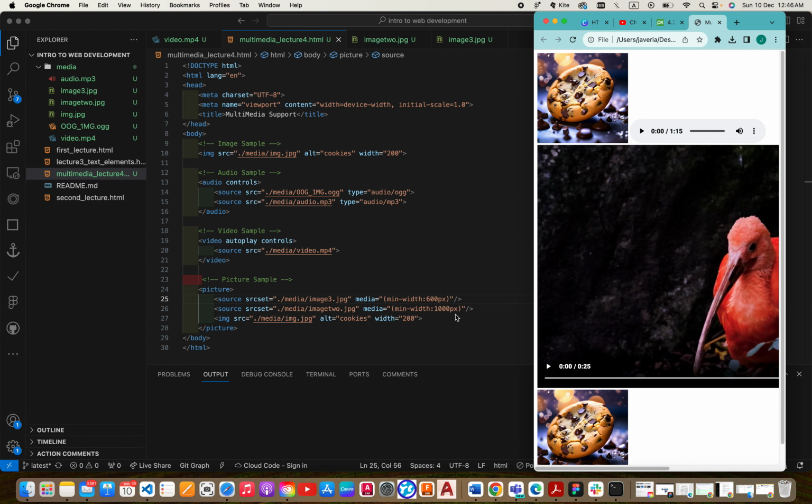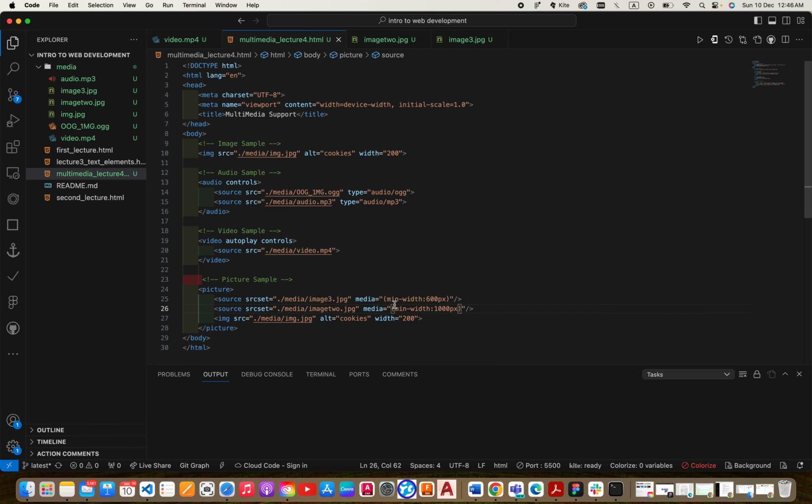It's having some problem, so I will write the max width, because min width means the minimum width, and if the minimum width is more than 600, it's loading the first image. Even if the screen width crosses the 1000, it is still loading the first option because of the 600 thing.